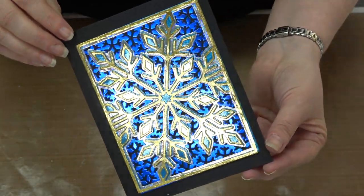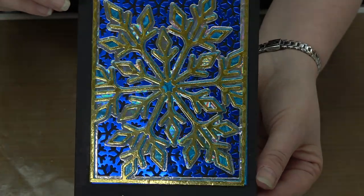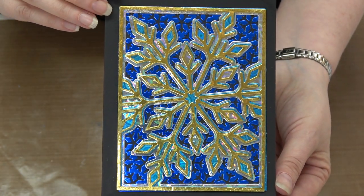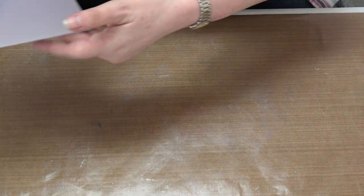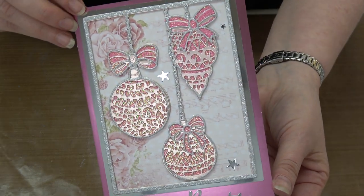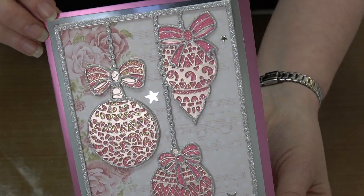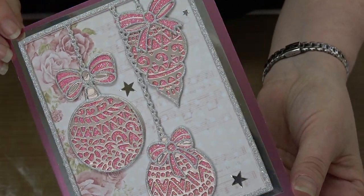So these are my kaleidoscope dies. It is a one and done, and this is the only Christmas release I am doing for this year. That's Belinda. Put you back on. And here is Doris. Again, all kaleidoscope sets are made of four separate dies, a background die and three layering dies. She didn't use the background die on this one, but all three layering dies have been used here.